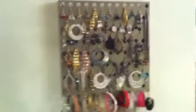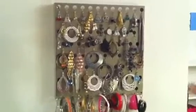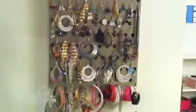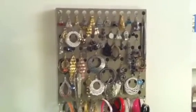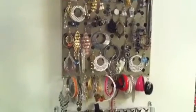I mean, if you have the luxury of having a place to hang this, I highly recommend it. I don't really care for the mesh looking jewelry organizers, they're made out of like a powder coated metal or something. I think that this looks a lot classier and it keeps everything a little more organized in my opinion. So those are my earrings.